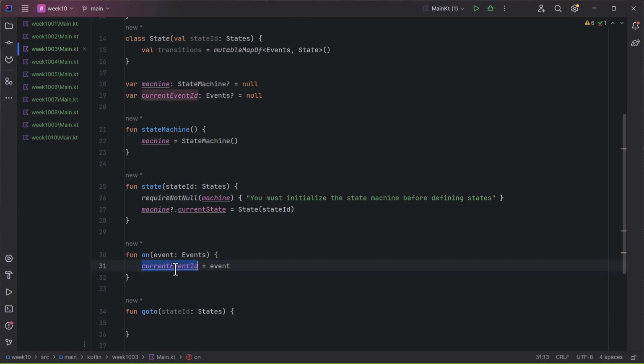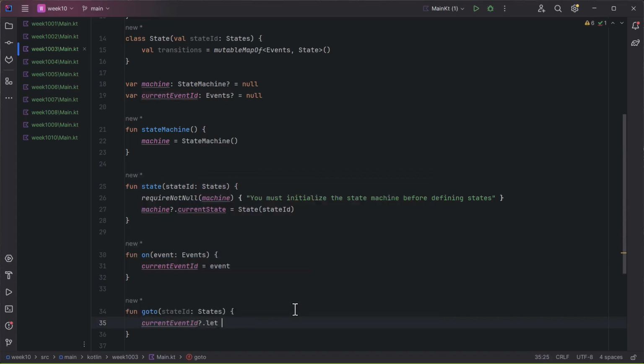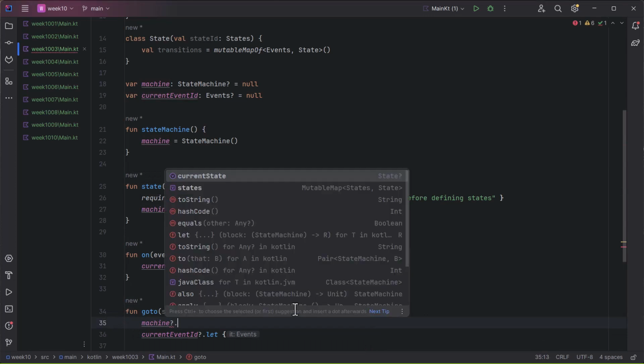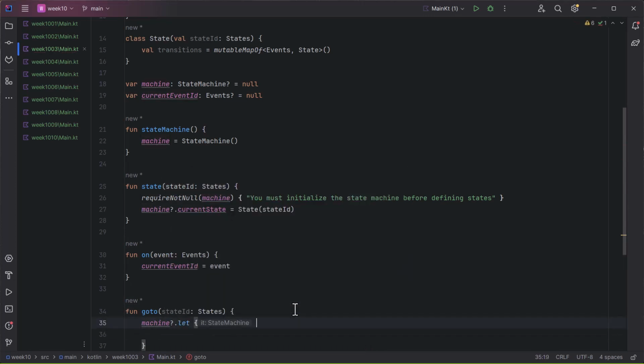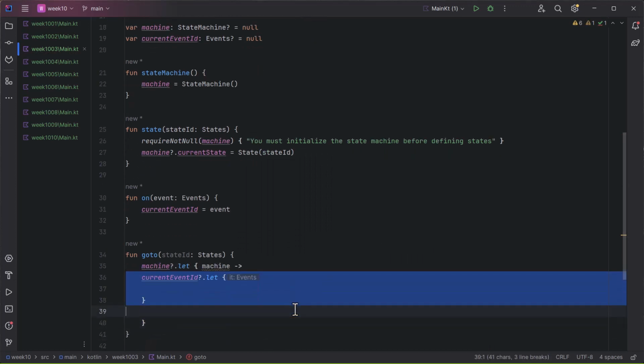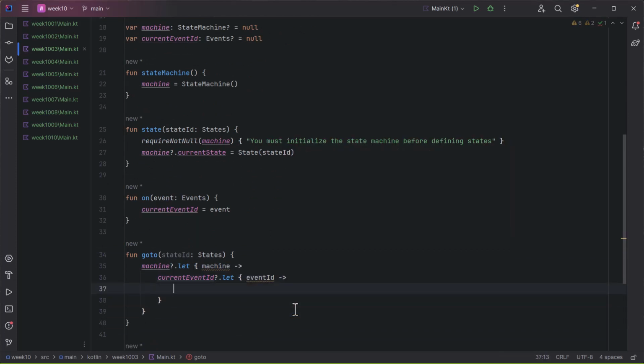So the first thing I need to check is, do I have a current event? Then I need to say, do I have a state that I can put this transition in, and then set up the transition. So I'm going to say current event ID question mark dot let. Well, I need a machine as well. So machine question mark dot let machine, and this one event ID, and then machine dot current state.